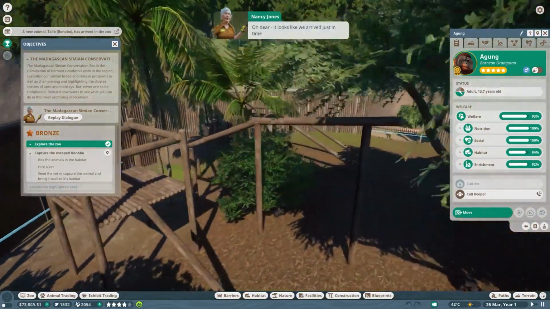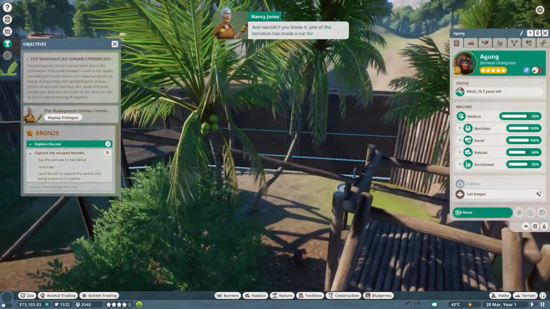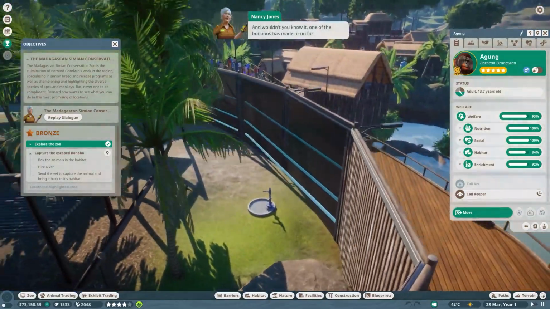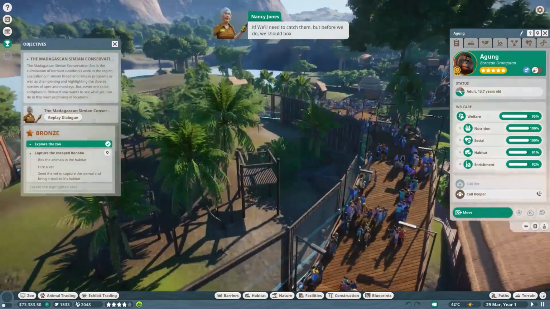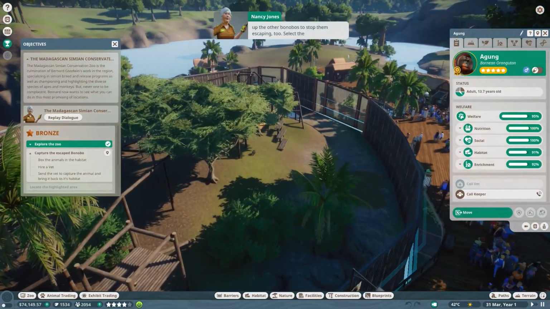Yeah. It looks like we've arrived just in time. One of the habitat's barriers has collapsed. Oh no! And wouldn't you know it, one of the bonobos has made a run for it. We'll need to catch them. But before we do, we should box up the other bonobos to stop them escaping too.